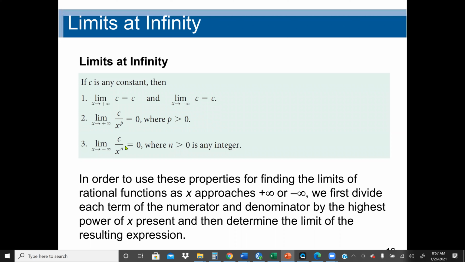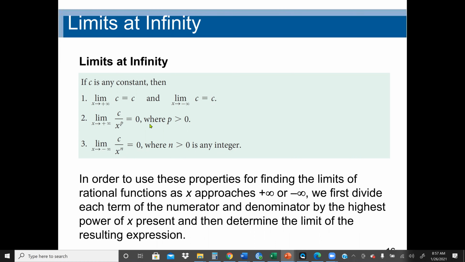So for example, if I have S squared plus 3 divided by S to the power 5 plus 4, and the limit approaches positive infinity. Because the highest power is 5, the highest degree is 5. So we have to divide everything by the highest degree, S to the power 5. Then when we do that, we apply these rules, the 2 and 3 rules. Actually, all 3 rules, if there is a constant value also.